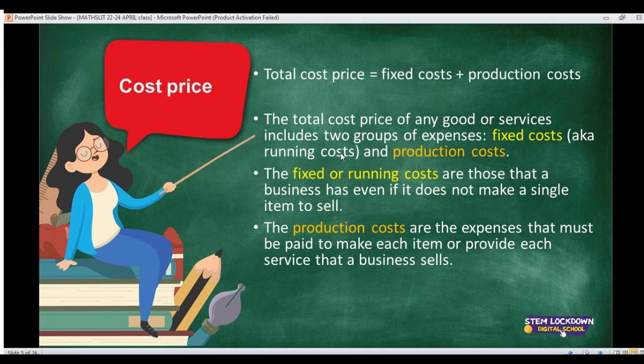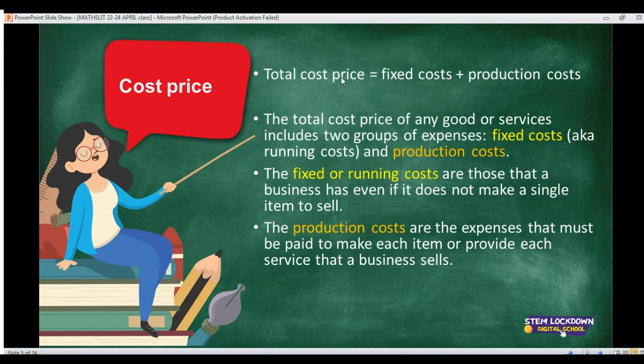So cost price is what it costs to make that product or to provide that particular service. That is before they add the markup, whereby then it would be a selling price. So cost price is the money that is spent by the company or by the business owner on making that product available before any profits are involved. So forgive me for that first mistake.